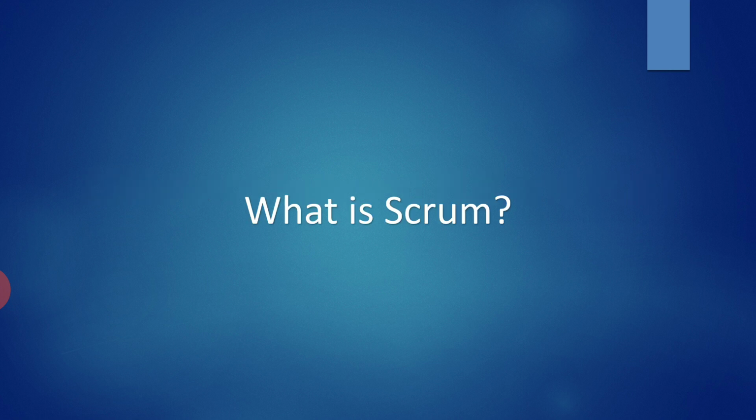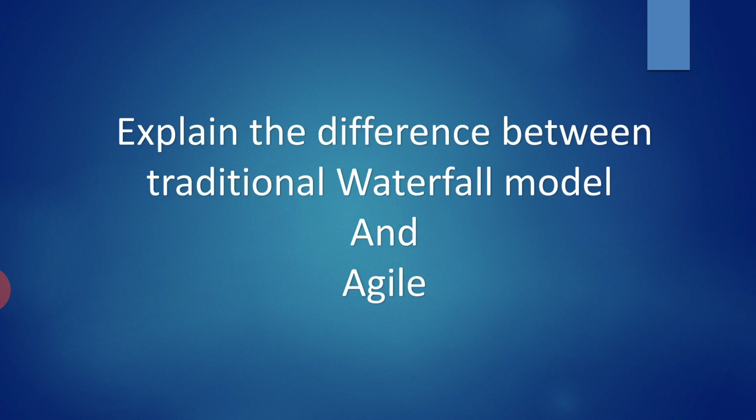The next question section was on Agile. Out of 4 projects, I have followed Scrum in 3 of my projects, so he was asking me a few questions on Agile methodology. What is Scrum? I explained in detail what Scrum is. The next question was what is the difference between the traditional waterfall model and the Agile model. I explained in detail what benefits we get when we go with Agile methodology. He was pretty much impressed with that as well.